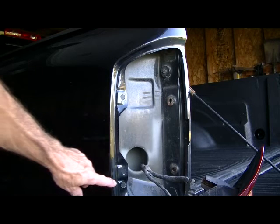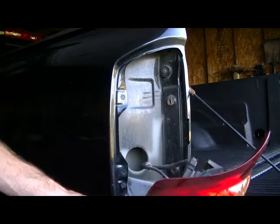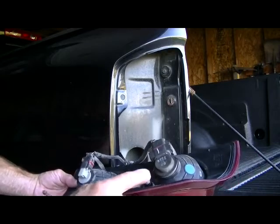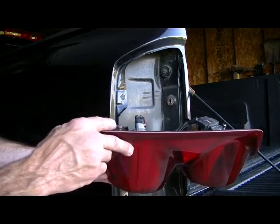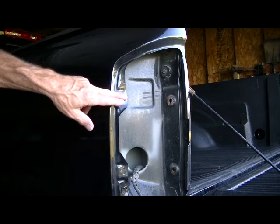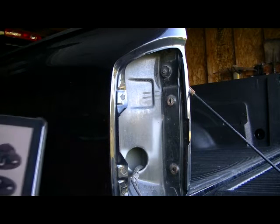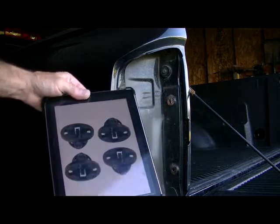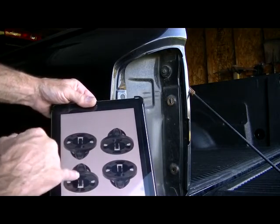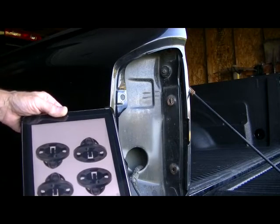There are supposed to be two little plastic clips that retain the little ball pins — got two pins, top and a bottom. They're supposed to be retained by two plastic clips, but they're broken out, so I don't have anything to show you except for a picture I found online. There should be two of these clips that mount into the holes, and then the pins go into them.